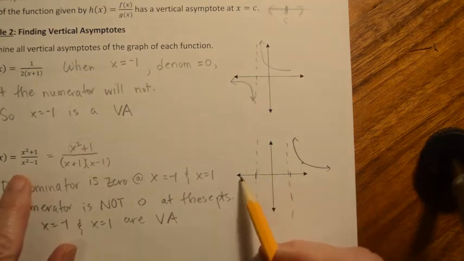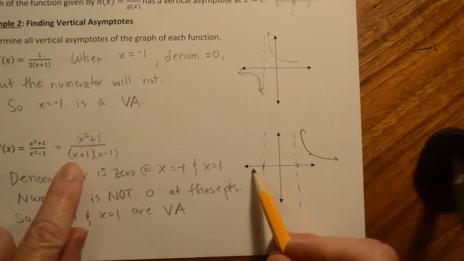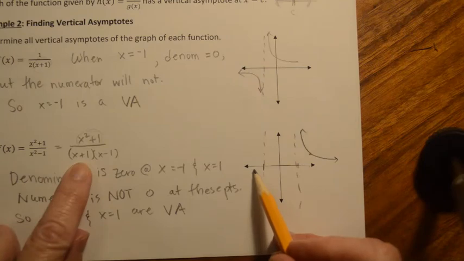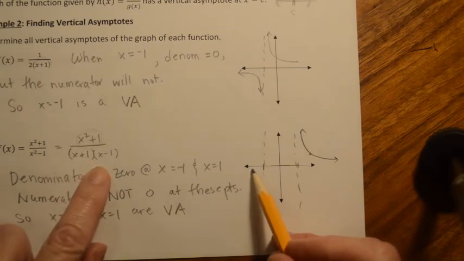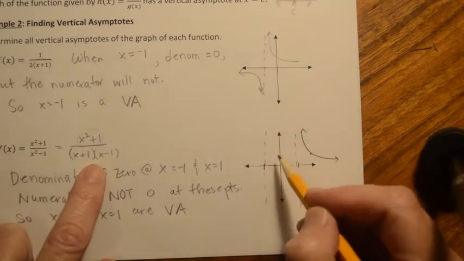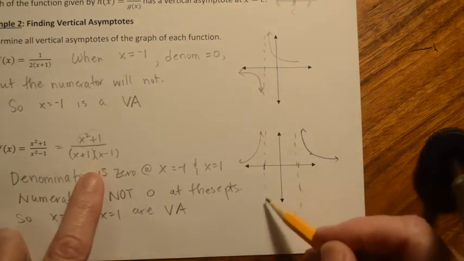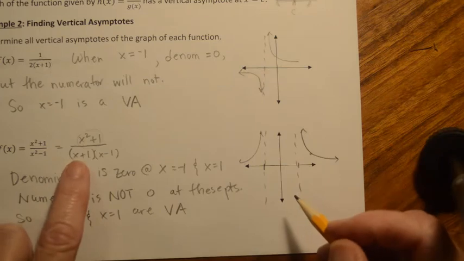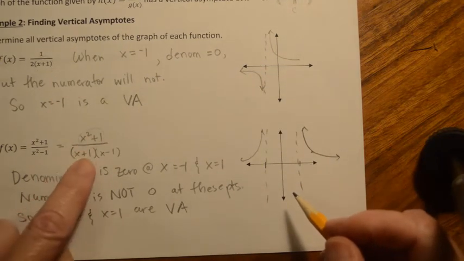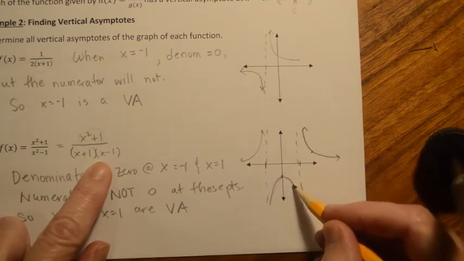Over here at -2, -2 squared is 4 plus 1 is 5. But if we put negatives in here, we've got -2 plus 1, sorry, is -1. It's late. -2 minus 1 is also negative. So we're going to end up with some positive number up here. So again, it's going to look like this. And then if we plug in something in the middle, like let's say 0, we get 1 in the top and -1 in the bottom. And what that ends up looking like is this.